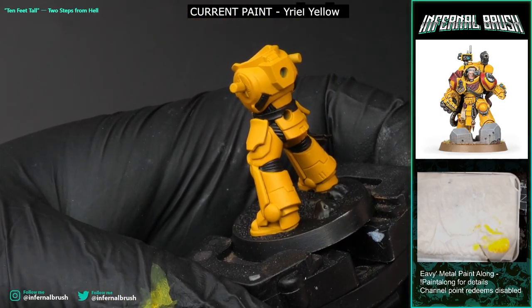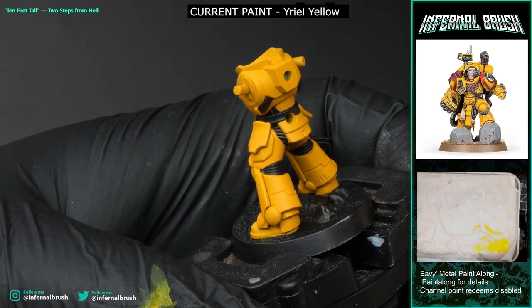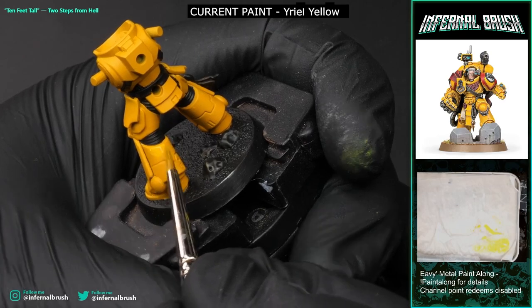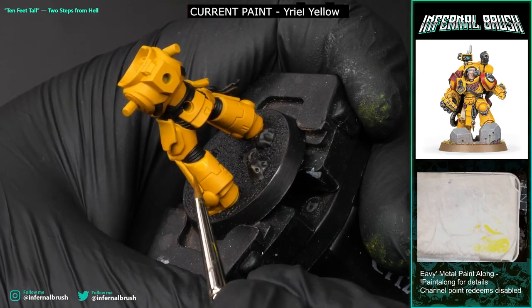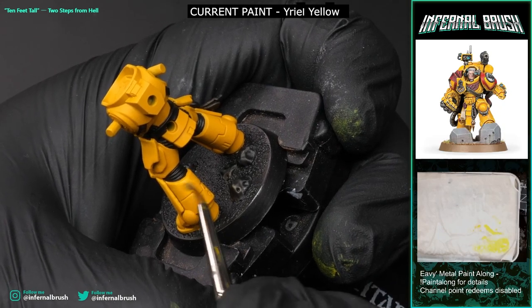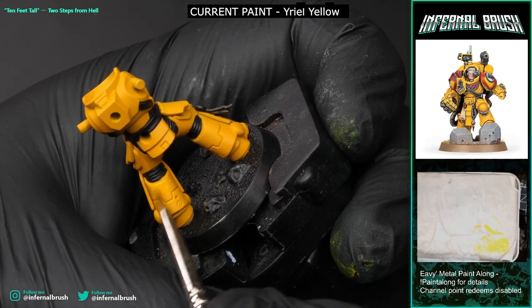So again, around the back and everything, we'll get all this done at the same time. Start to layer up towards the middle and top of panels, and try and leave some of that shading, some of the base coat there.